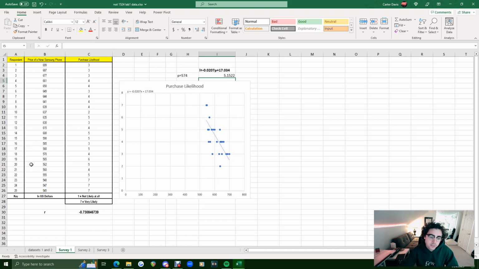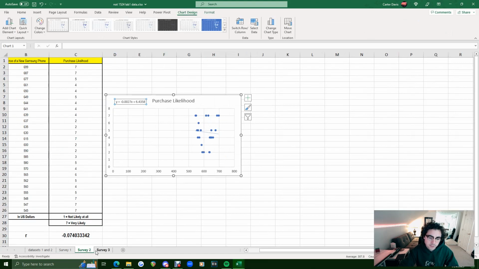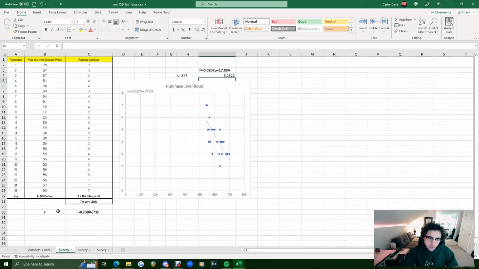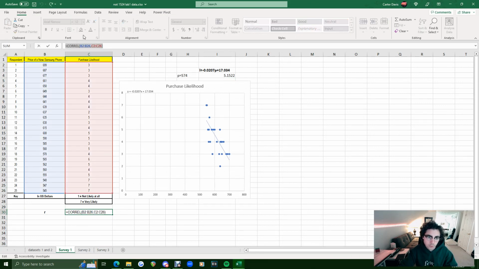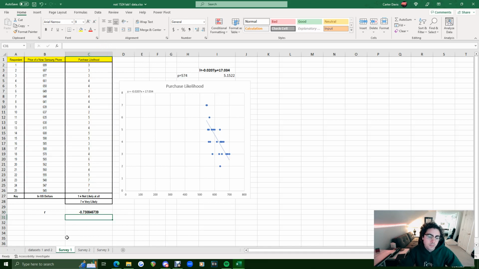So they give us 3 sets of data, so 3 different surveys, I suppose. And with each survey, they want you to find the correlation value. Again, I'll demonstrate it in the last one, but we use the correlation function, CORREL. So we find that, and then they want us to insert a scatter plot, for which I would highlight all these like that. So starting from the titles all the way down to the last 7, and then insert scatter plot.